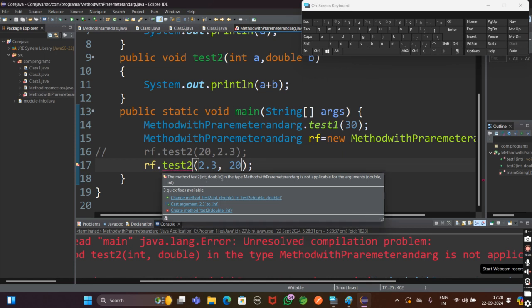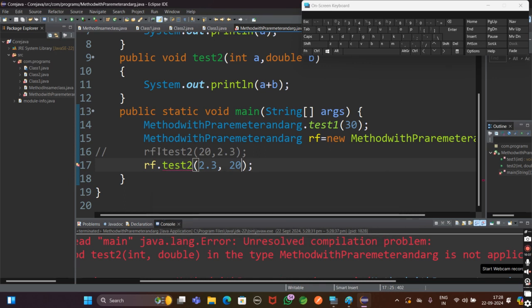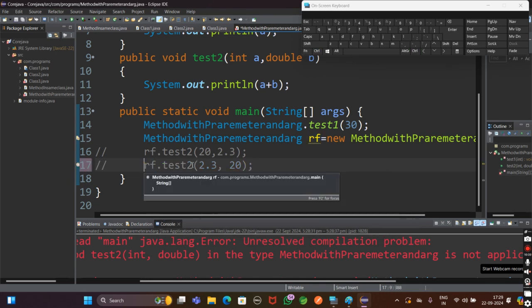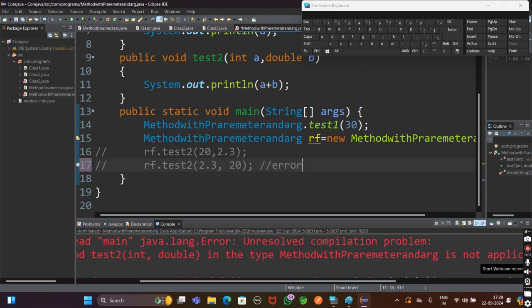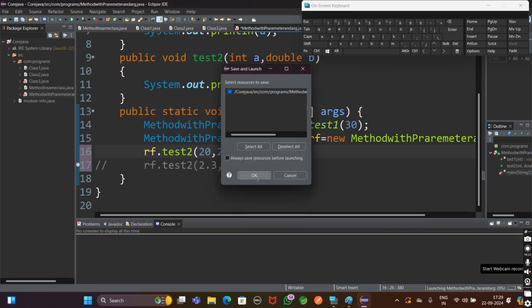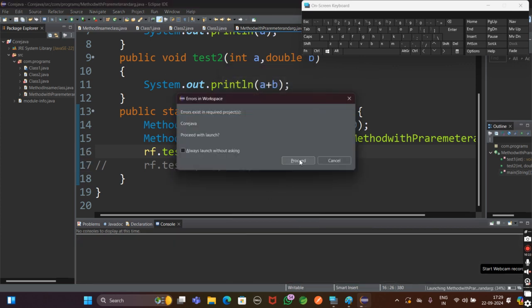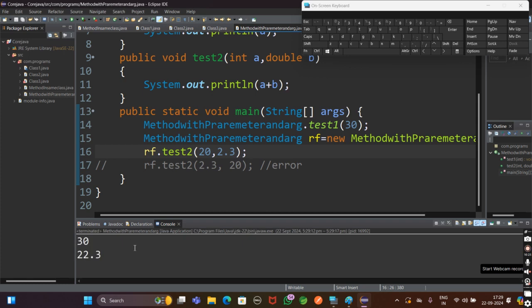So if we shuffle the arguments like double and integer, it is not considered and it gives the error. Always we need to follow the data type order exactly as it is given: first integer, second double, then it will give the proper output. Now 30 and 22.3.